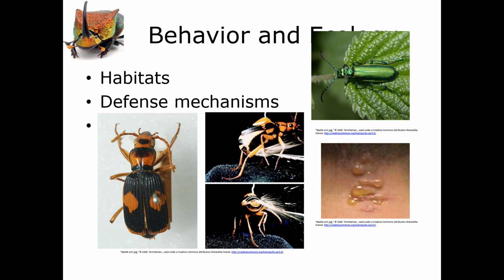Now, it can cause minimal damage in large animals. It's not pleasant, but it's not going to blind you or anything. But it can cause physical and chemical burns, especially in insects and very small vertebrates. So those that are trying to eat on this thing, squirrels or chipmunks or little small animals, they're going to be shot in the face with this acrid liquid, and very, very hot. So you can see that the bombardier beetle is curving its abdomen underneath its thorax and shooting forwards, can also shoot backwards. So it has really great aim with these anal glands. So it can cause problems.